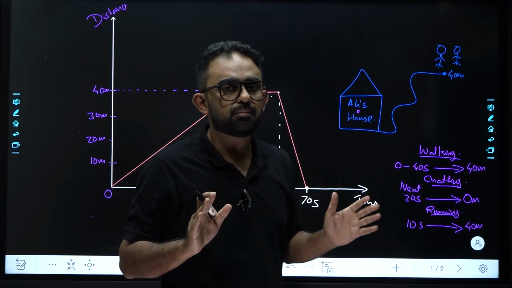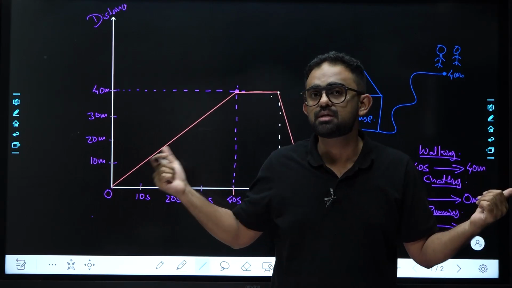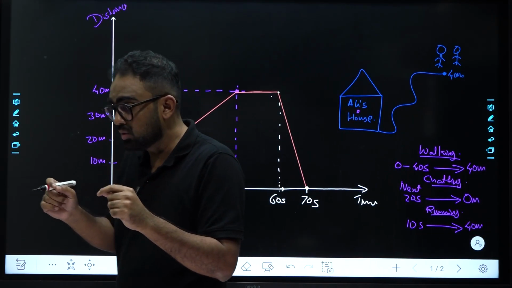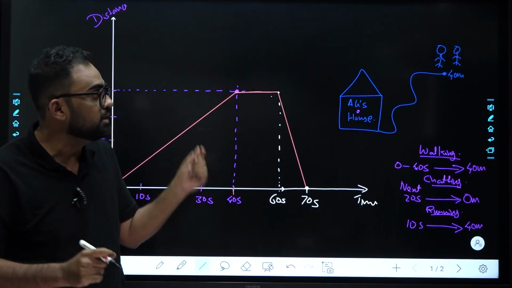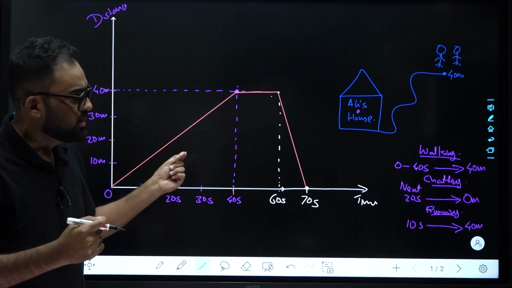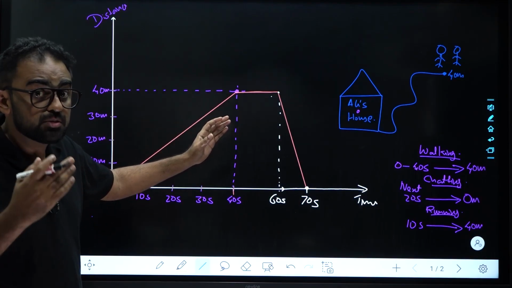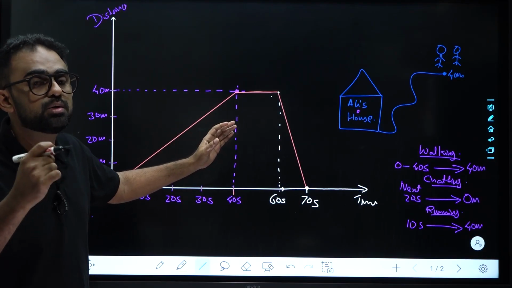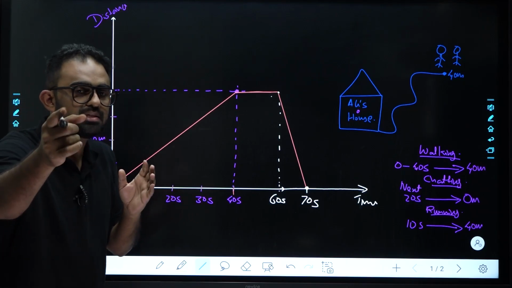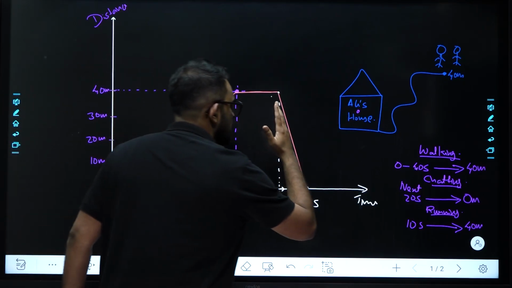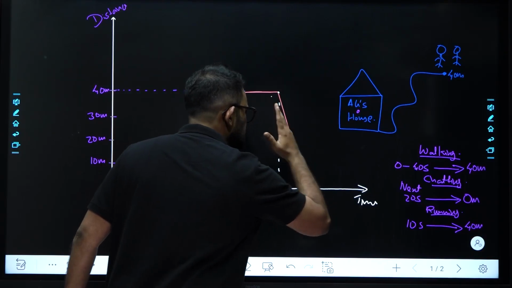But this is not a big thing. Everyone can draw this distance time graph if the story is given. But now we are going to unlock the beautiful concept which is hidden in the distance time graph. How? By simply looking at the distance time graph, how can we easily spot who is faster and who is slower? Now we can easily say, because as I already told you, this is the walking line and this is the running line. So this line is much faster than this line.